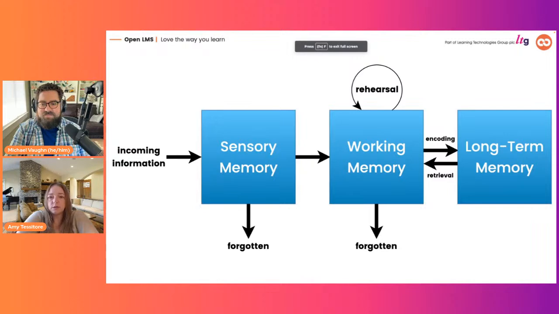So this is basically, when we process information, this is how it happens in our brain and how it ends up in our long-term memory. Yeah. And one thing that's really easy to overlook in this chart because we didn't explicitly label it, is that the brain is always trying to prioritize information and it doesn't always get it right. Because the brain doesn't always know what is actually important, or if your brain is in the process of learning new information, it doesn't know what is or is not important.